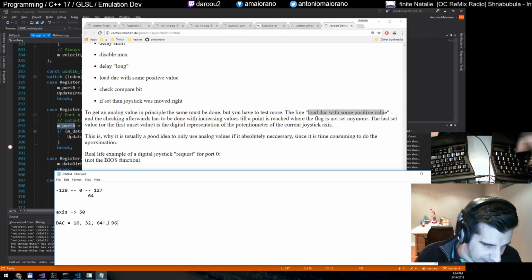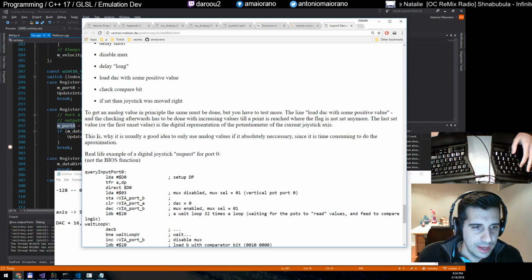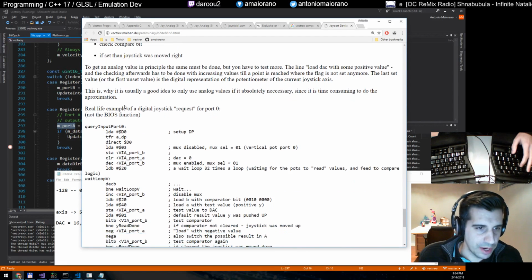Although, to be fair, I don't think it would be 96. But let's just see. This is why it is usually a good idea to only use analog values if it is absolutely necessary, since it is time consuming to do the approximation.